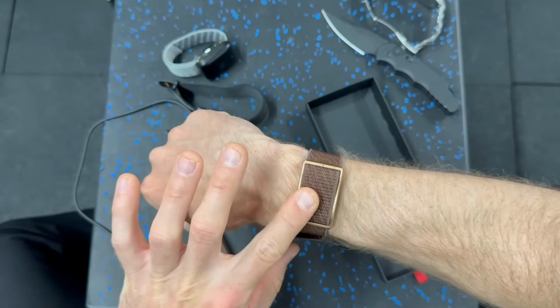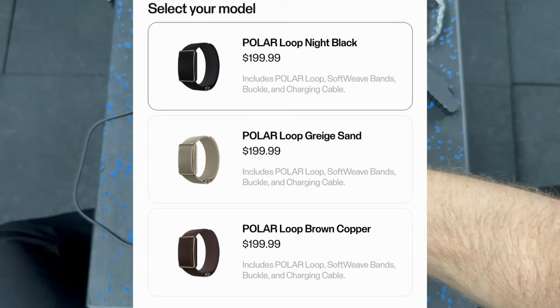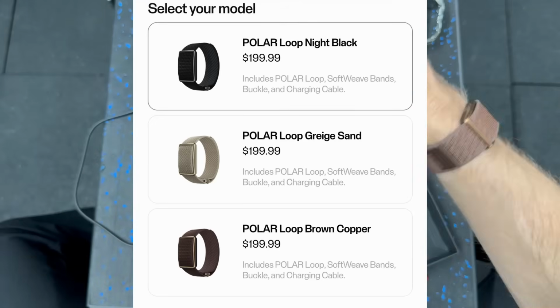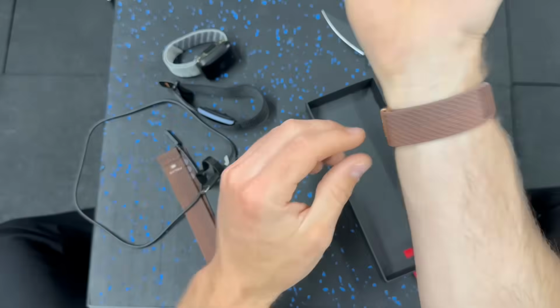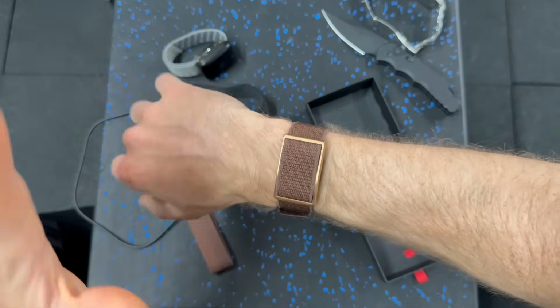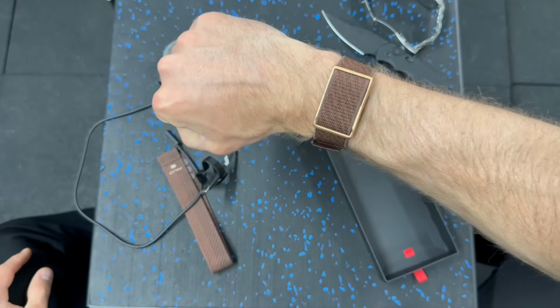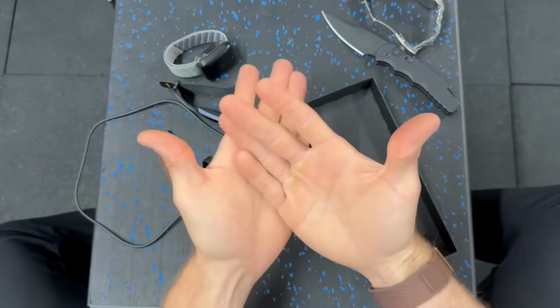They have 3 different colorways of this. There's a black, I think it's a tan or something, and then they have a brown, and I think there's even more customizability that they're going to have in the future, where you could replace this part, if you can see. Maybe you could replace this or this, but I really like the brown. Okay, let's look at the app because that is very important in this whole thing.